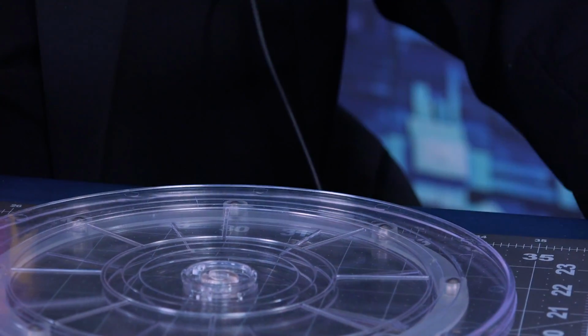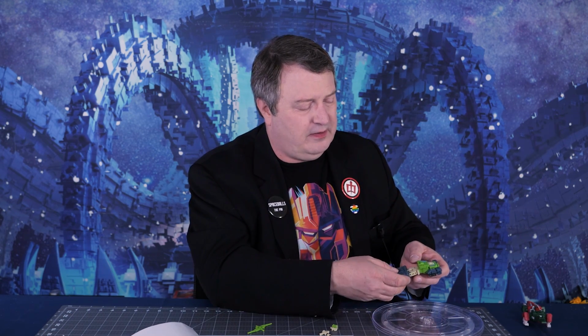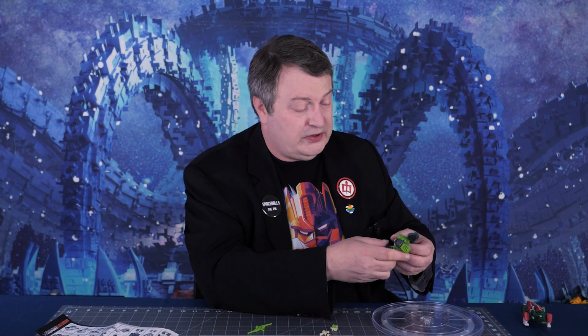Now this is a much more straightforward transformation. This is clever and twists around. This is pretty standard. You barely need the instructions for it. But what is nice is there are pegs that slide in and keep him from moving out of place. So it's a pretty decent transformation overall.